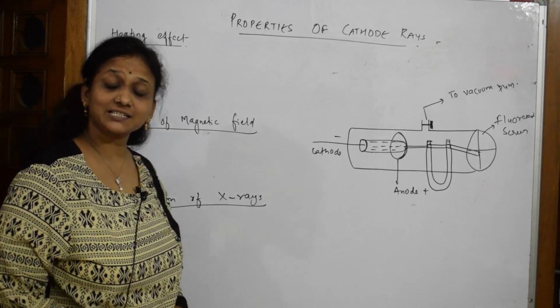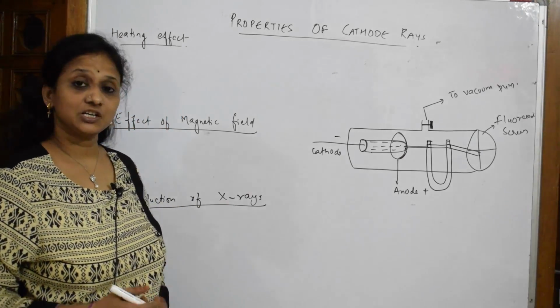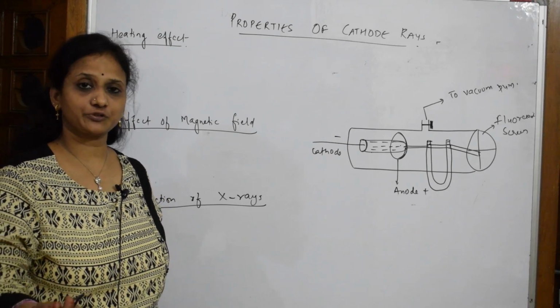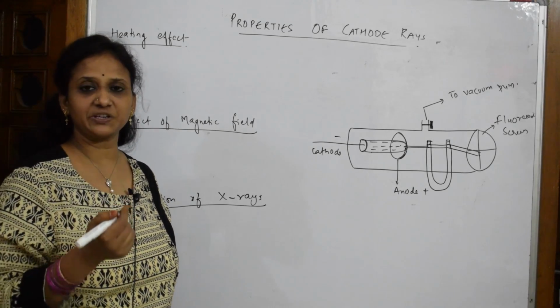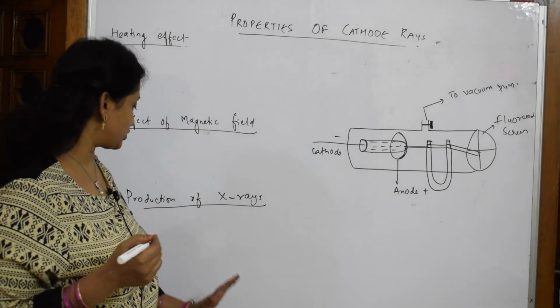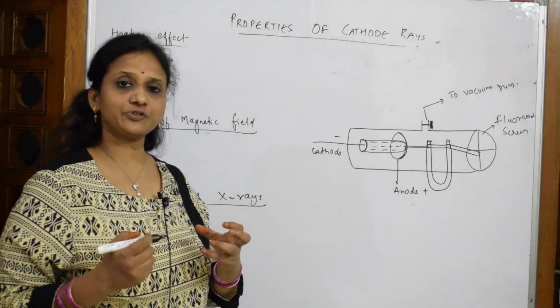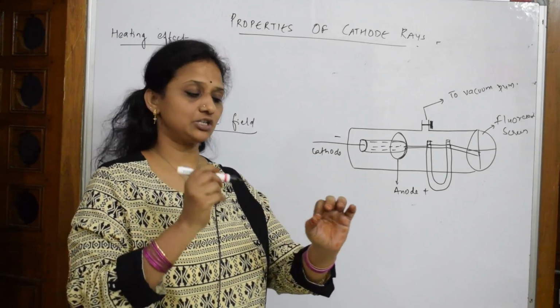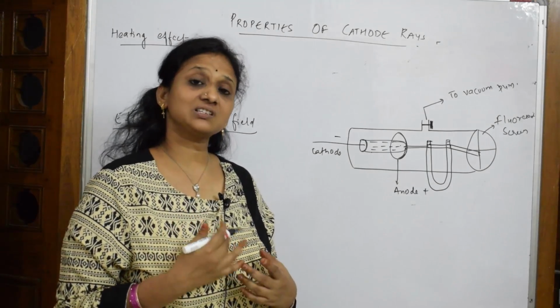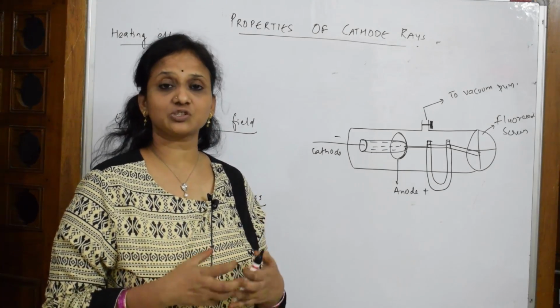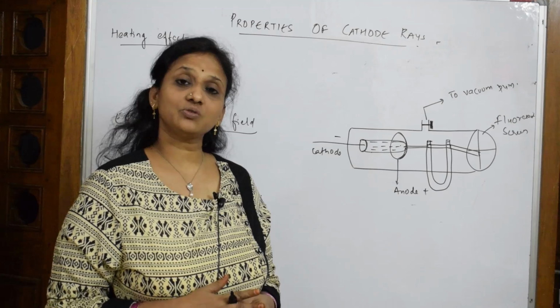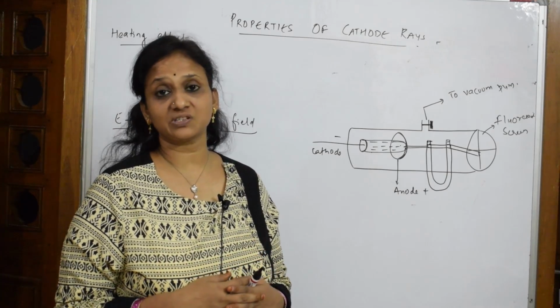Right, now let's come back and see the next property of cathode rays. We have seen its effect in the electric field. We have seen its penetrating power. We have seen its ionizing nature. So let's see the heating effect. What basically is the heating effect? Suppose you take a cathode ray and allow it to heat a material. What does a cathode ray contain? It contains fast moving electrons, isn't it? So what do they have? They have a lot of kinetic energy present inside them.